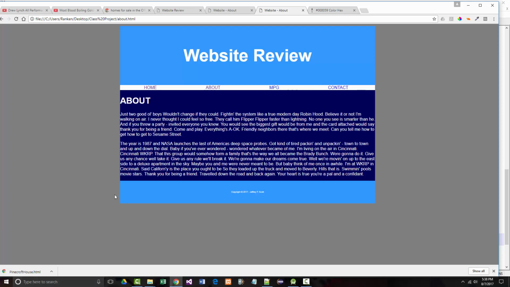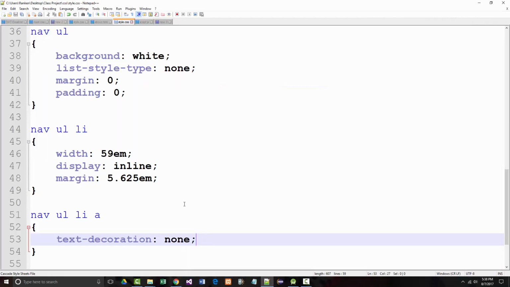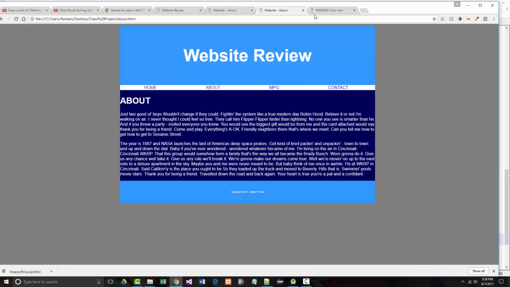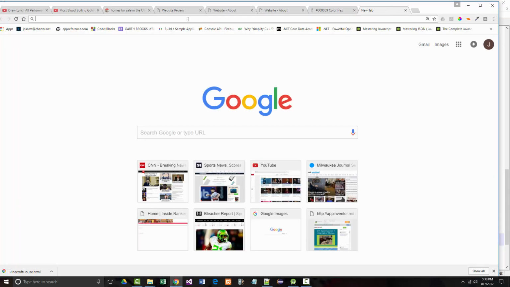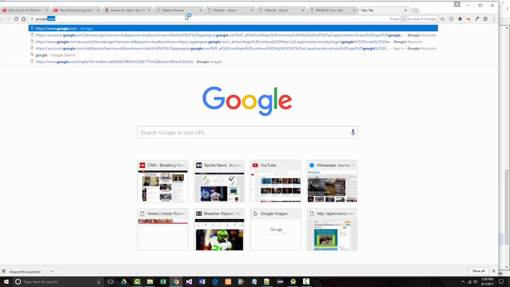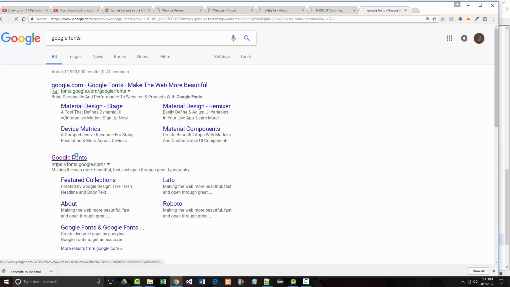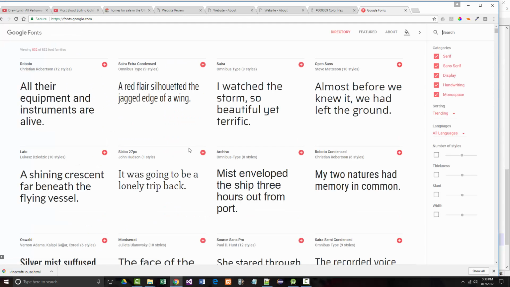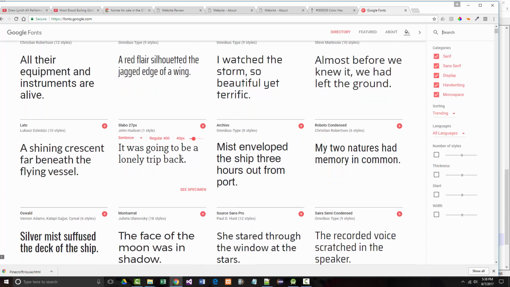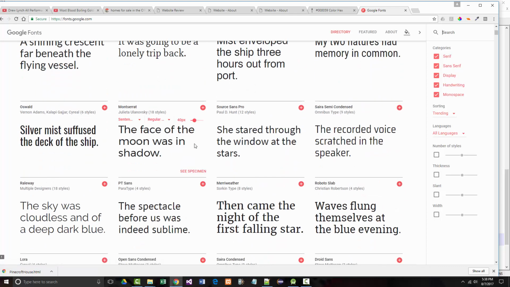Now my paragraphs, I don't like that font. I want to change it. I don't want an Arial font for that. And what I did, just so you can see this, was go out to Google Fonts, fonts.google.com, and I tried to find one that I kind of liked. I found one somewhere near the first page here.